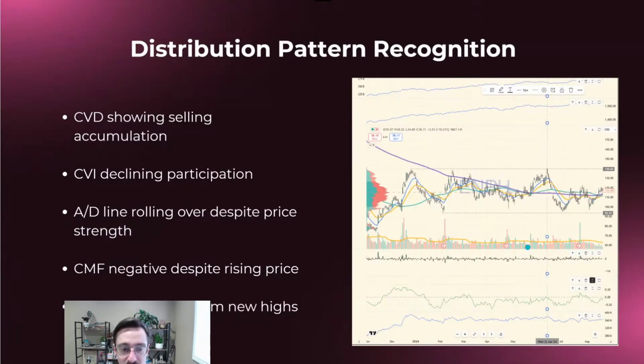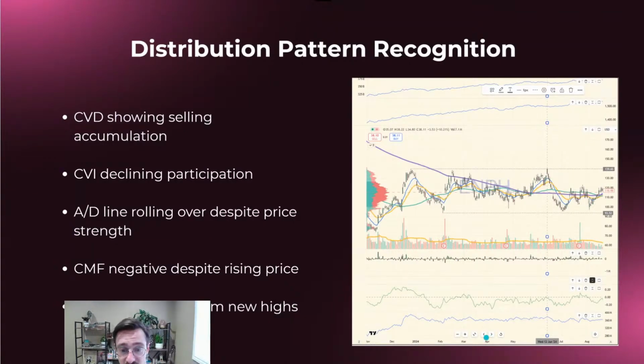So price is going up, but all these money flow indicators are going sideways. That's telling us that when price is going up here, it's just giving people who have a position a chance to get out up at the top of the range, but it's not showing that people are buying for a range expansion. So if we were to see that accumulation in here, we would want to see the CMF and all of these other indicators going up with SPY or with the index, and we would like to see on the dips them going sideways and not trading back down, moving with the candles there essentially.